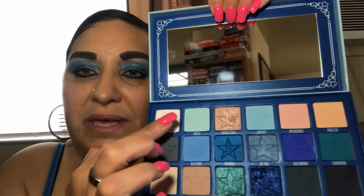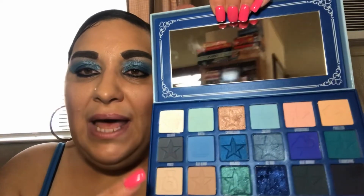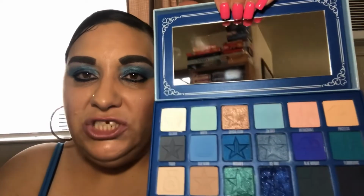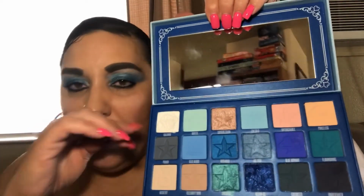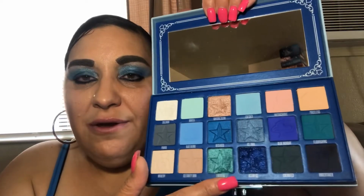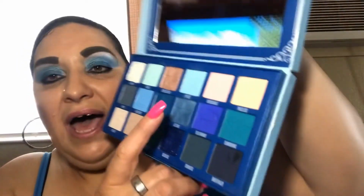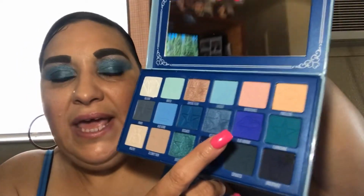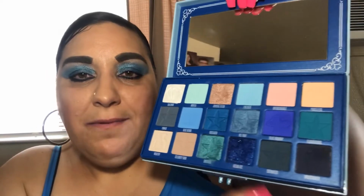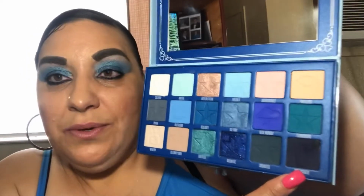So these would be very good base colors. Plus, they're very good for blending shades. So I love that. That's what I would use those matte colors for. My favorites were this one right here, the Ocean Ice, the Entitled, the Ice Tray, Blue Monday, are my very, very favorites. In my eyeliner area, I used Undertaker, which is this one right here. That's what's in my eyeliner area.